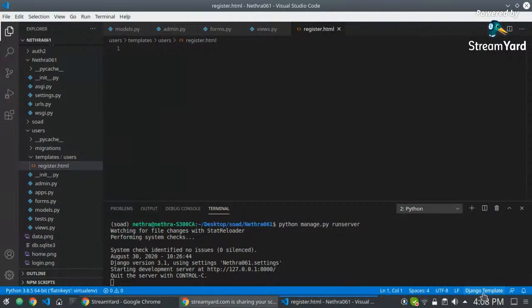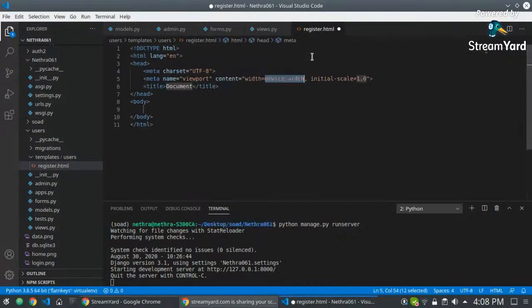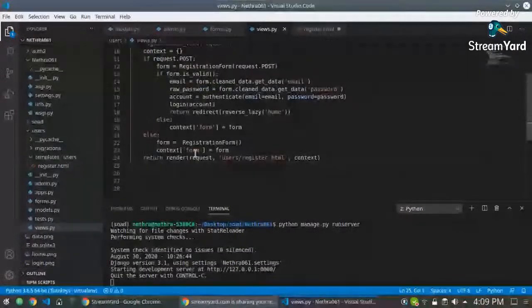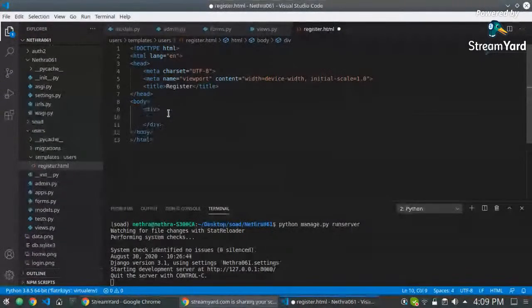So you don't have to do a lot. What I'm going to do is simply process the form which I got from the context data. Since I passed the form with the variable form, I'm going to access it with the variable name form.